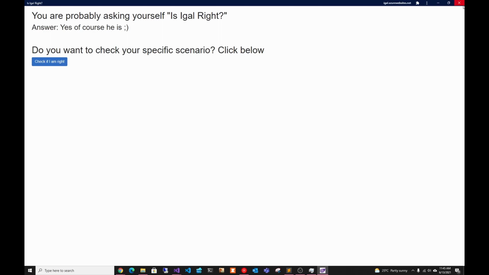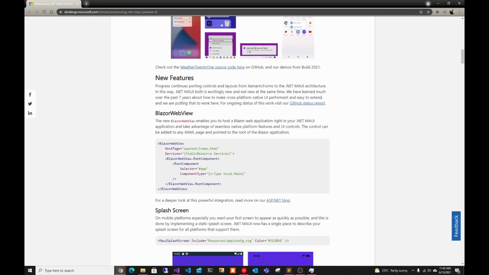But the difference is this one is still running in the browser. So if you can see here, it still has the extensions and everything. So it's just the browser kind of faking its way as an application. And for some use cases, that might be good enough. For example, YouTube Music has a progressive web application that I use every day.